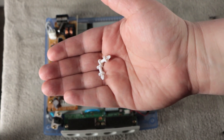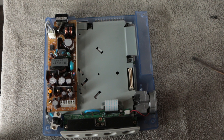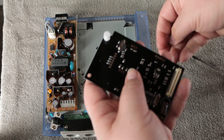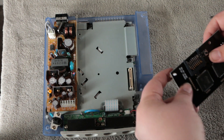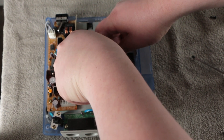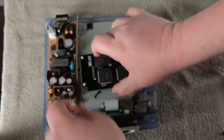The GDEMU comes with these little plastic standoffs that go to the bottom of the board to keep it standing up with the connector. You're going to be removing SD cards and you don't want to press down on that connector and cause any more pressure or damage to it. Once you have those on there you just plug it into the same port as the GD-ROM was, and that's it — that's all you have to do.